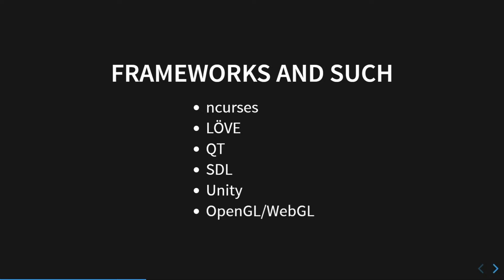Then you've got your OpenGL and WebGL and Vulkan and OpenGL ES and Metal for the Mac operating systems. And these are the most bare bones you can get for graphics frameworks. You're doing the individual draw calls to do linear algebra, but it's not actually that hard to work with. You don't actually have to know linear algebra because it does it for you. You just have to know when to do the different linear algebra things, and I'll get into that later.